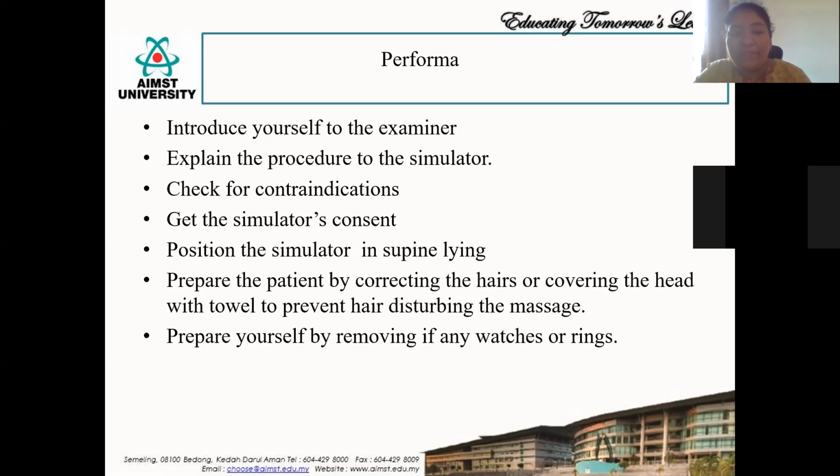Then the fourth step is, after asking about the contraindication, you have to get the consent. So getting the consent, you have to ask them. You should not just ask, can I get your consent? Not like that. You have to ask like this. Sir, while doing, I need to touch some of your body part and I need to undress some of your body part. Is that okay? Can I get your consent? Is that clear? So get the consent very clearly.